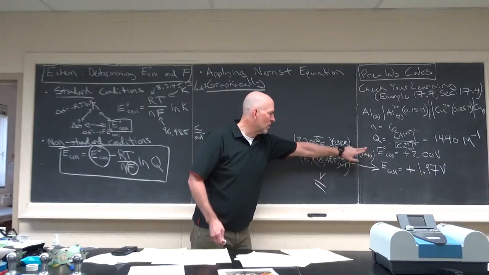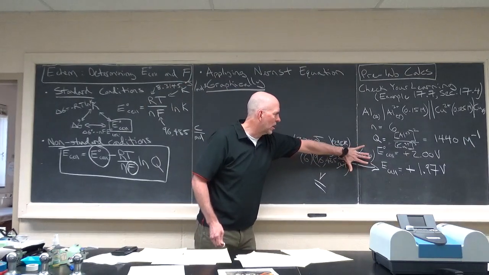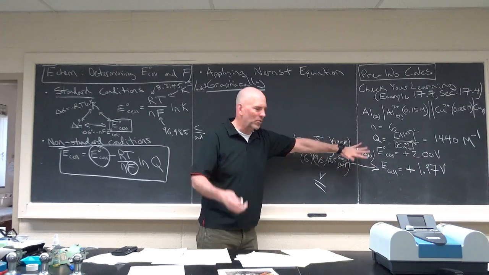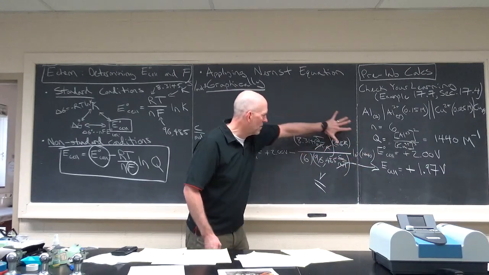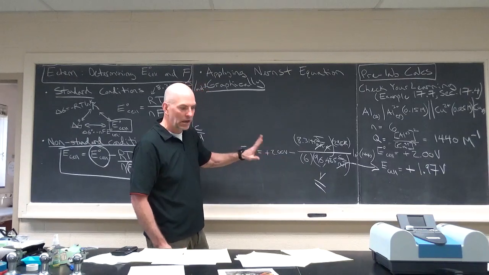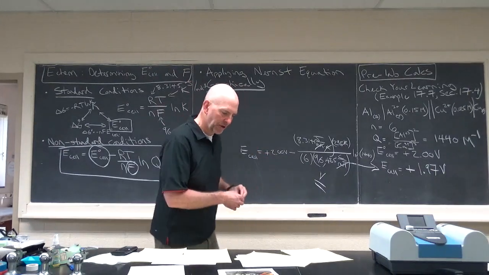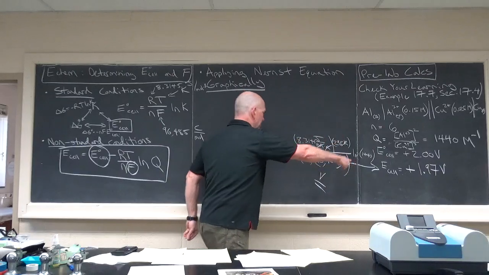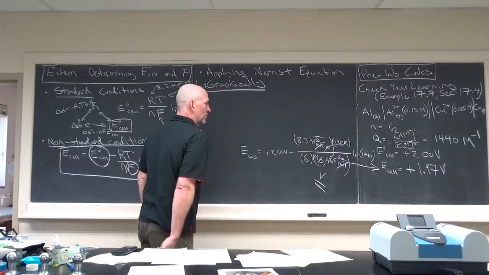When you take the natural log, units drop out when you do this math. I'm not going into that. So this whole term has to have the units of volts so that you can subtract these two. Just be aware of how to do those things. This is a minor correction factor based on the standard cell potential.